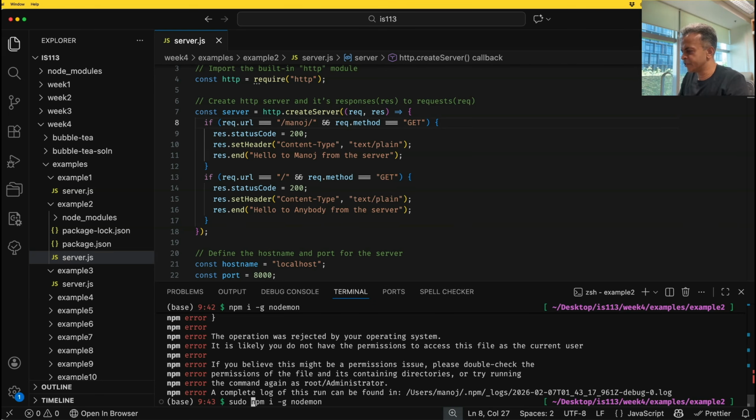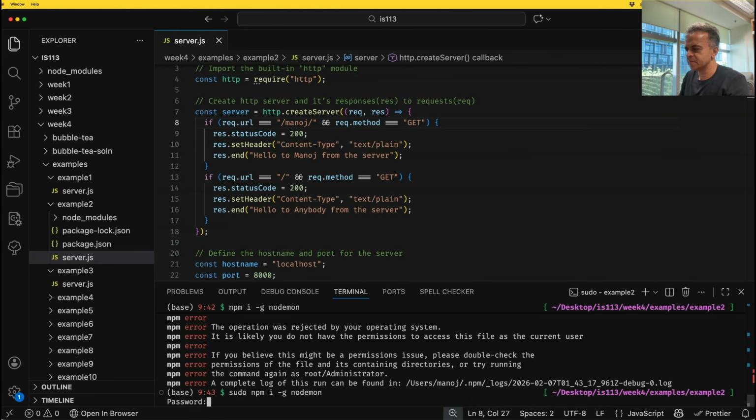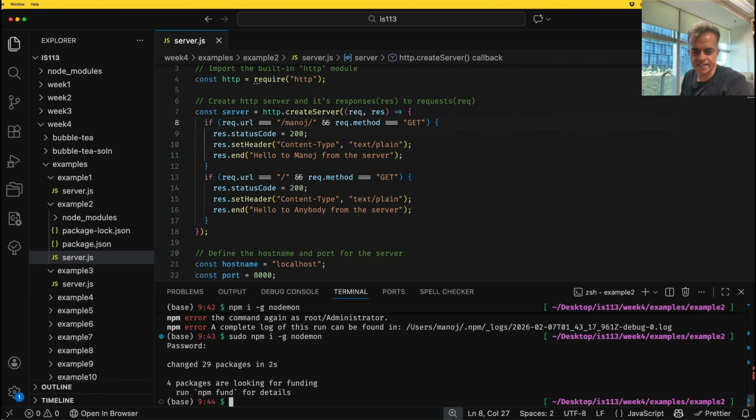So here I'll just say sudo npm i -g nodemon, and at this point it asks me for the password. The password is my user password because I'm actually a super user, just that I'm not assuming the privileges of super user when I'm doing normal things. So I just type in my password. When you're typing at this password prompt, nothing will move, there are no stars or anything. So don't think that nothing is going in. Things are going into the terminal, so don't do it over and over again. Okay, I typed in my password, hit return, and then it goes and does that stuff.